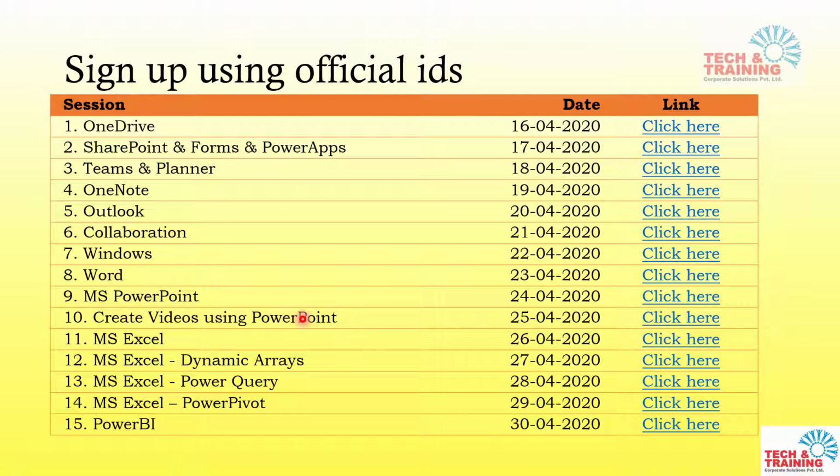Then we have Excel. We have many sessions on Excel. MS Excel will be a basic session where we are going to learn the basic stuff which you would have learned in any advanced Excel session in your organization. Then MS Excel Dynamic Arrays is a new feature with Office 365. Power Query is automation with Excel. That means you don't want to redo the work. Most of the work that we do in corporate is repetitive. Whatever work we have done earlier, we do again for weekly and monthly reports. Power Query is a solution to that.